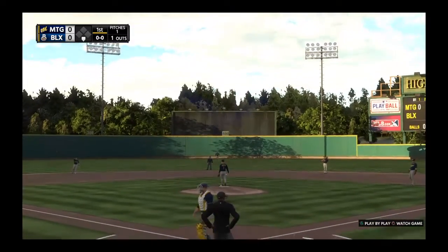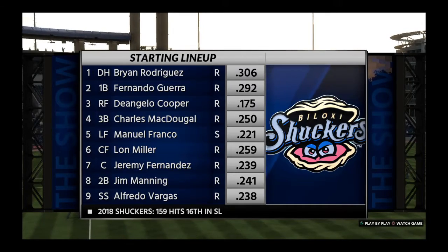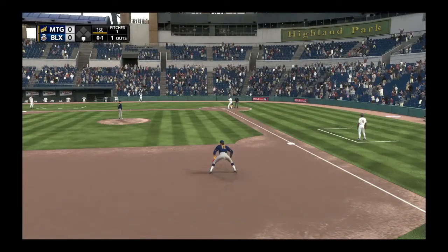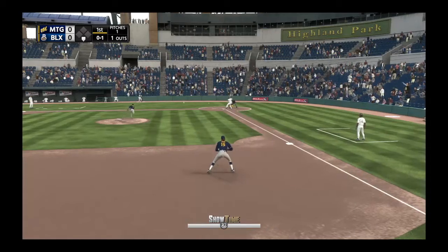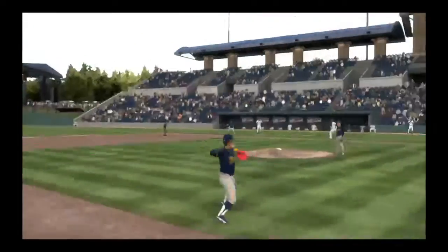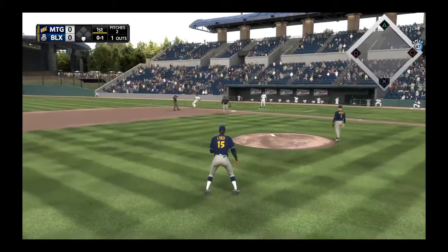A chance now to take a look at how the home team lines up in this one. Mark, what do you have on this group in front of the home crowd tonight? Well, Matty, you take a look at this lineup today going against a power arm on the other side. You could see a little bit of ambush tactics employed by this offense in this lineup. Swinging it, not wanting to go too deep in the count where he can rack up a ton. Be on the lookout for some early swings out of this lineup.